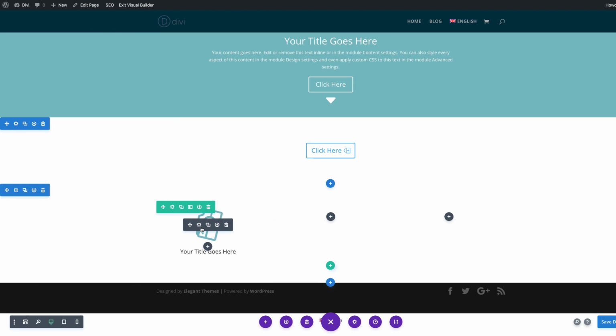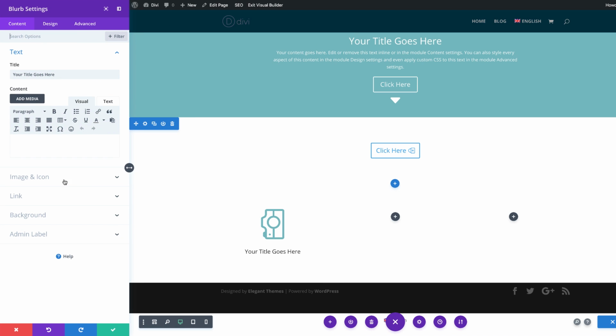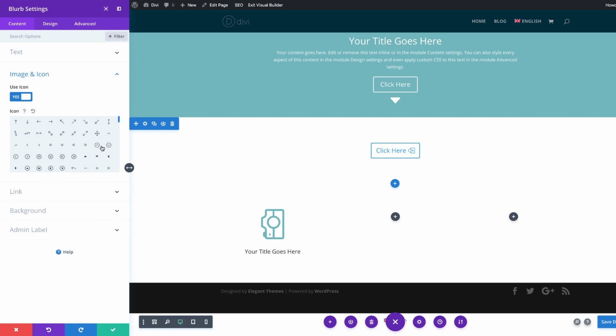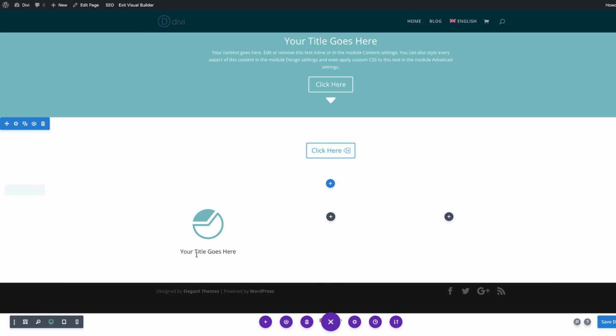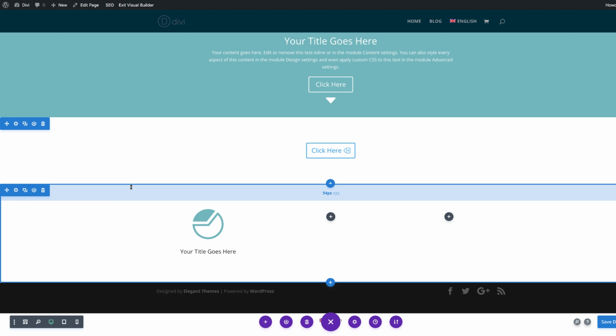So what you could actually do is you can also have this icon on the left if you wanted, and also you can just go in and change the icon if you want to change that as well. So let's say you want to use a different icon for that. So you can just come over here and this time let's go with this. Okay, and save, and then let's test it. So again, you can see here it's animating. All right, so that's looking great.